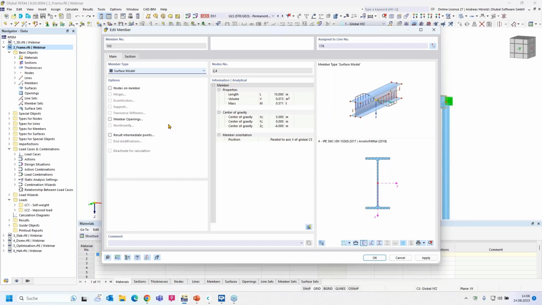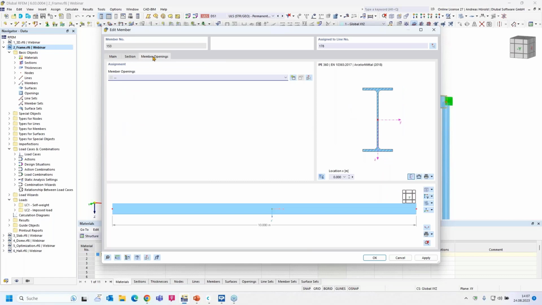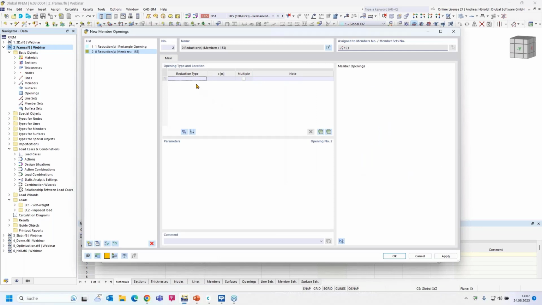So then let's do that. And that was the question, how can you do perforations or member openings? You can select member openings. So then there's a new dialog, member openings, and let's create a new member opening.